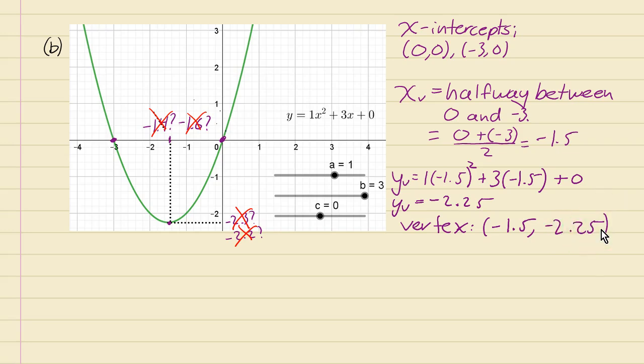Okay, and I didn't say what the y-intercept is before, but I might as well right now. It's also the same as the x-intercept. It's 0, 0. So that point is both the x-intercept and the y-intercept. So anyways, that's another way to think about the vertex: halfway between the two x-intercepts to get the x-coordinate, and then the y-coordinate is the result of plugging that number in.